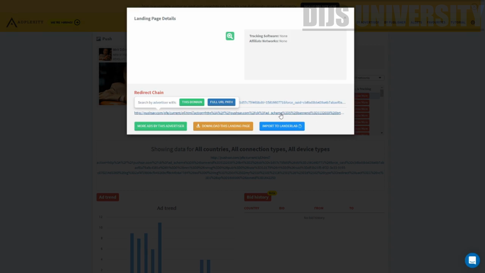When you click on show more, you can actually see the last link over here would always be the offer page. So by clicking on this link, you will actually be led to the offer page, and you can actually go ahead and see how effective the offer page is, and then you can actually start to do the lander. Or if you don't want to do the lander, all you got to do is just go ahead and click this button over here, and you will actually download this lander.